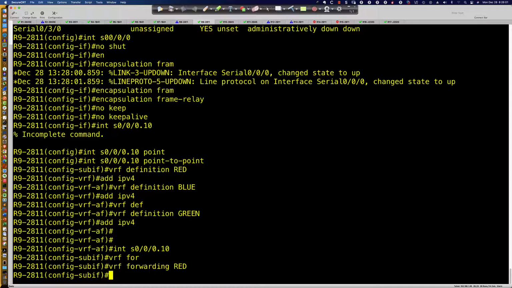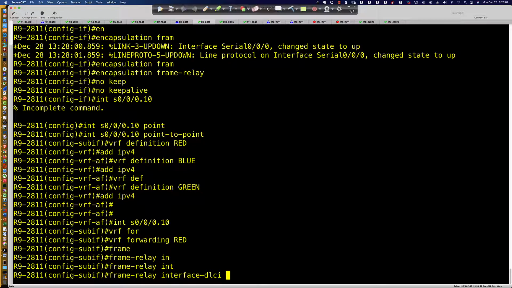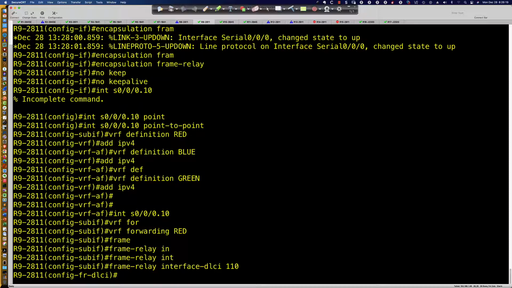And now let's get back into our serial 0/0/0.10 interface where I can say vrf forwarding red. And it's here where we're going to say frame-relay interface-dlci 110. Again, think of that as like the encapsulation dot1q tag, except we're doing it with Frame Relay on a serial interface. And now I'm going to go ahead and put my IP address on here, 169.254.89.9.